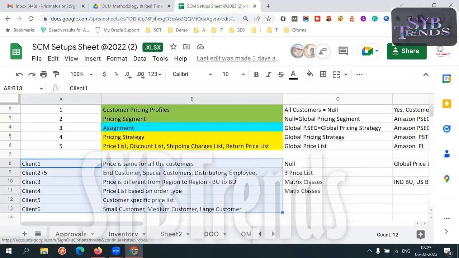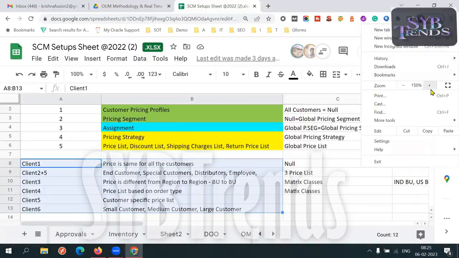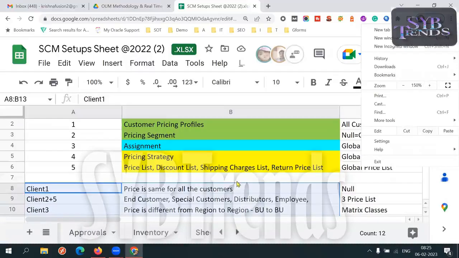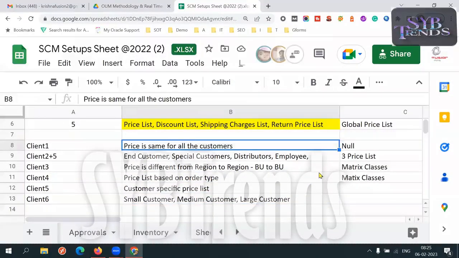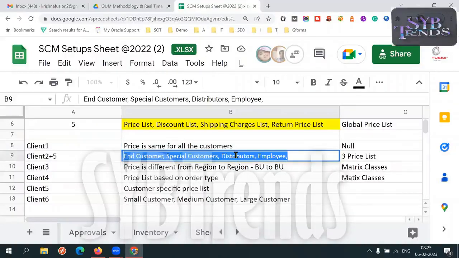The first scenario is that the price is the same for all customers. For all customers, the price is the same. And another is that the price is different by customer type.